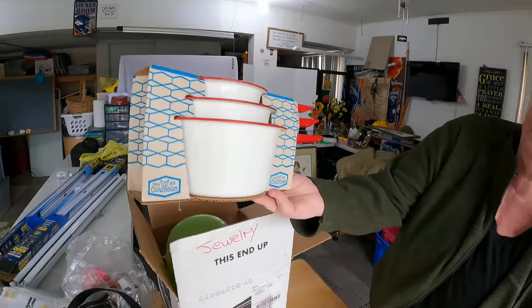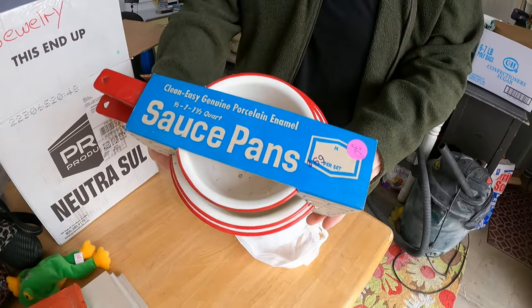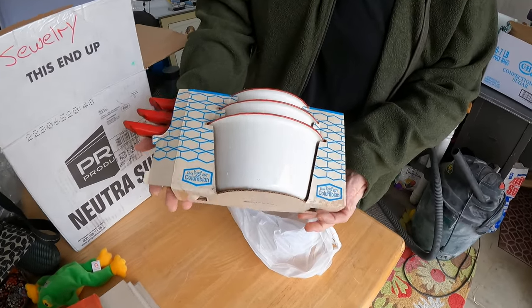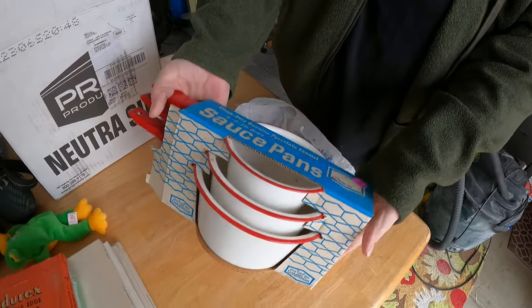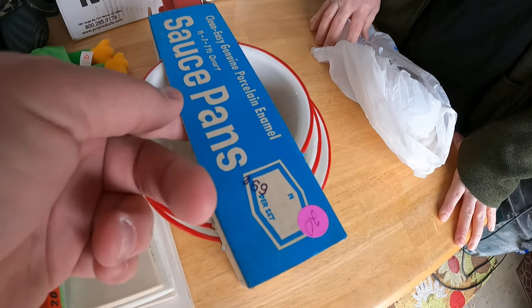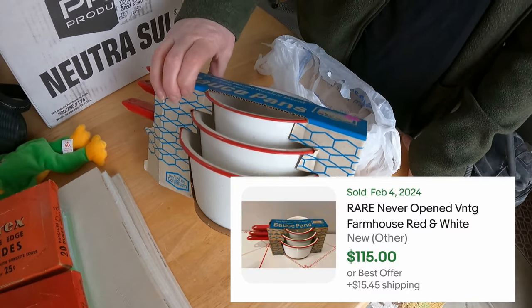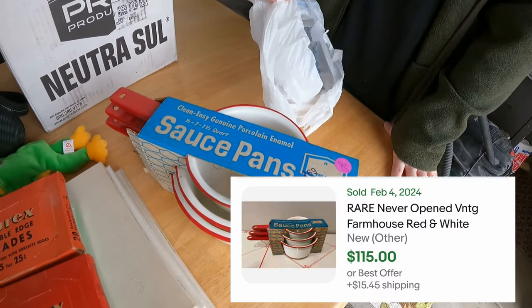And it's a set of three enamelware, Columbian brand enamelware pots. I paid $20 for that, but I did see a sold comp for the same package, just clean. Like, this one's dirty from storage. We can try to clean it out best we can. We just can't take them out of here. Yes. But I saw a sold comp that sold for best offer off of, like, $115 or $125 or something.